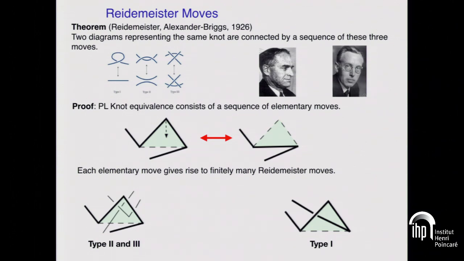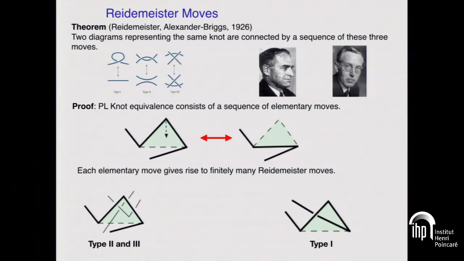This picture is actually going to be useful later, which is one of the reasons I showed it, because this will enable us to get a bound on how many Reidemeister moves we need to pass from one knot diagram to another. If we have a knot with n vertices and edges, and we know that it bounds a disk with a certain number of triangles, we can slide across those triangles one at a time, just like we did here, and count how many Reidemeister moves we get every time we slide. Every time we do one of these slides, the number of Reidemeister moves we get will be less than the number of vertices in the polygon plus the number of crossings, which is something like the number of vertices squared.